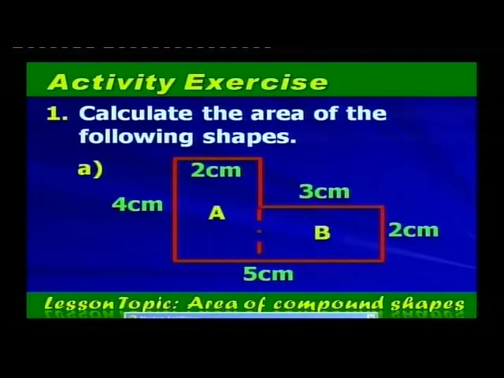Which exercise are you working on? B, and well, let me see exercise A. Total area: the area of compound shape is equal to A plus B plus C, the three areas. So for this case, there's only two. So area A plus area B is equal to 8 centimeters plus 6 centimeters. This is correct, so you can go and show your working out on the whiteboard. Are you able to do that? Okay, good boy.